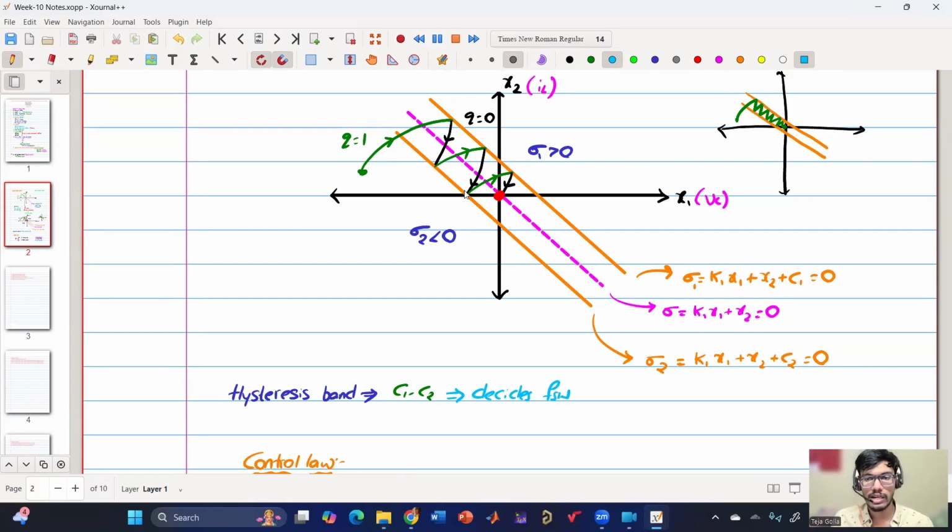Once we are clear with the trajectory, which is the information of state variables and how they are traveling with time, this is the time information. Although time is not there on the plane, with time we are drawing x1 and x2, how they are traversing or changing with time. So that's what we have drawn over here. Is that clear?